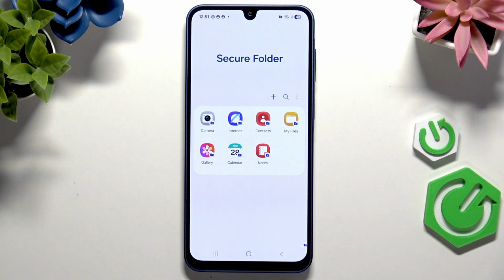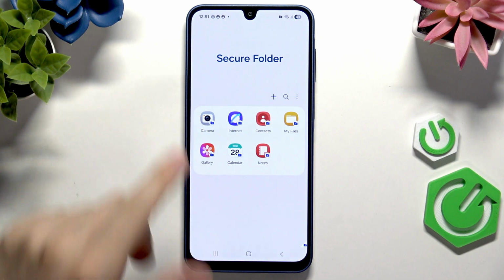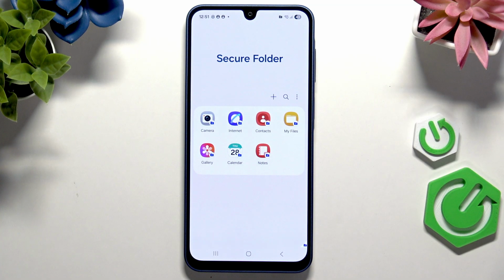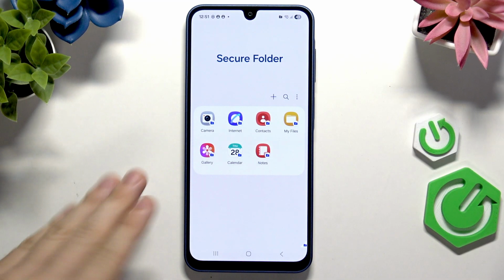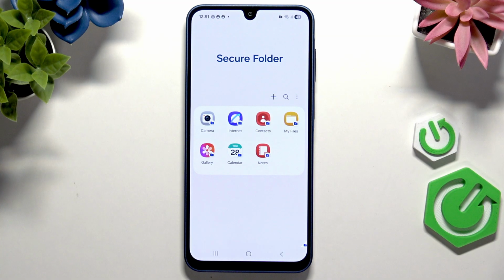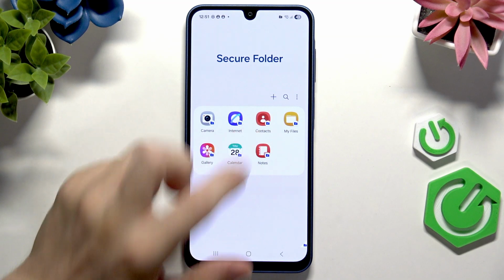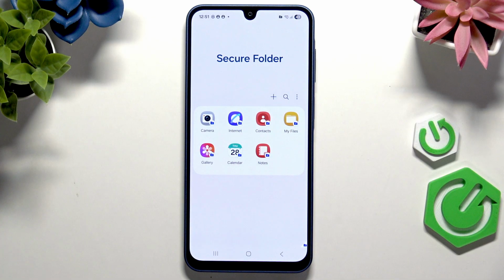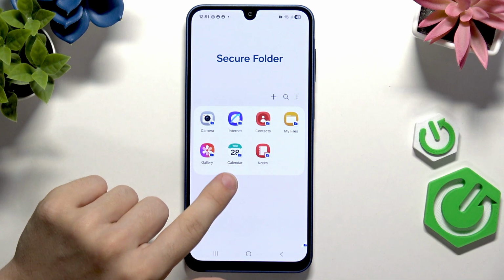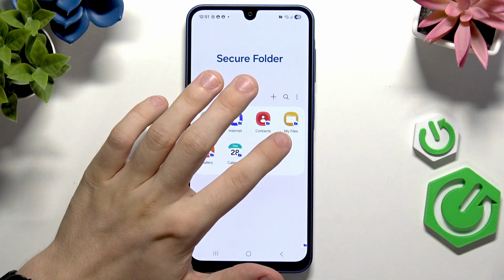Now let's click on next, and you can see we already have some default apps in the secure folder, like camera, internet, contacts, files, gallery, calendar, and notes. Now, if you use the camera app, if you take a picture, it's gonna actually automatically transfer it to this gallery, to the hidden gallery, not to your standard gallery, because these are duplicates of the apps that you already have. You can have your own contacts list here. You can use your browser here, and all the history will be only saved in the secure folder. You can use the calendar, the notes, and my files.